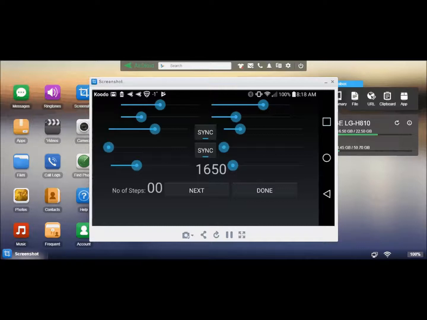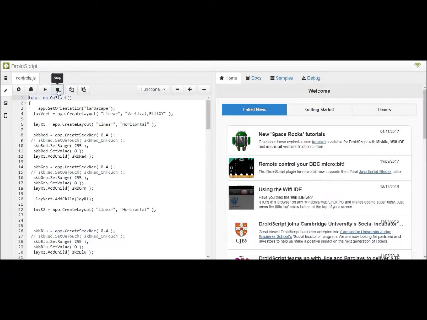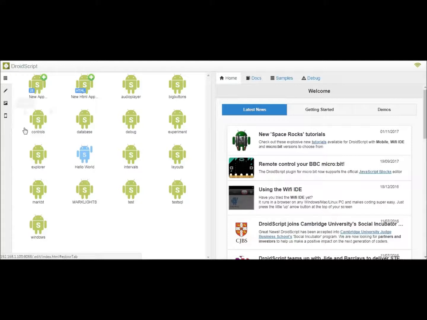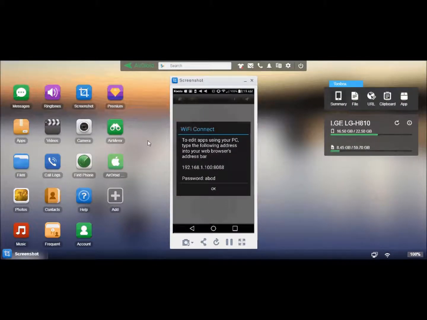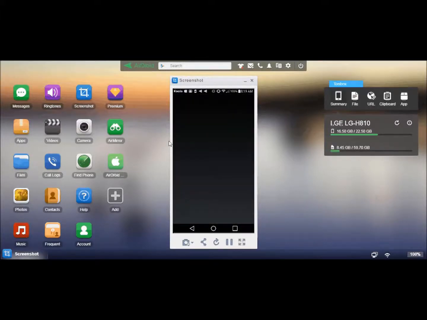Okay, so that is that part of it. The other big part of this project is the database part. So I've got, where is it? Oh, there it is. Database app where I'm learning to store data in the database. And so when I run this one, I've got, I'll remove from database to clear all the data. And I've just got two sliders. Right now they're both at 0, so if I click next it's putting 0, 0 into the database.